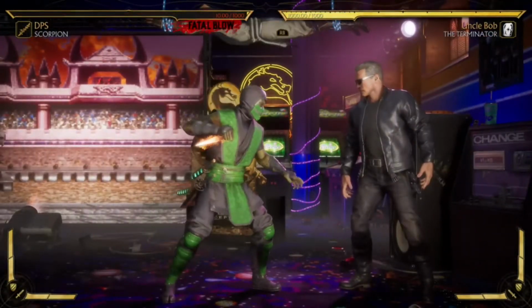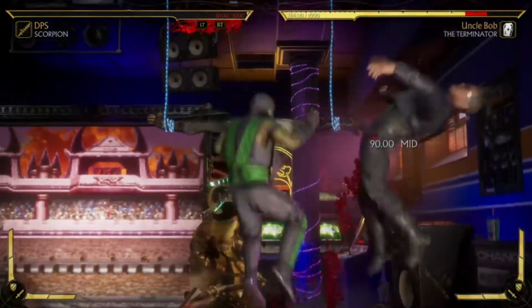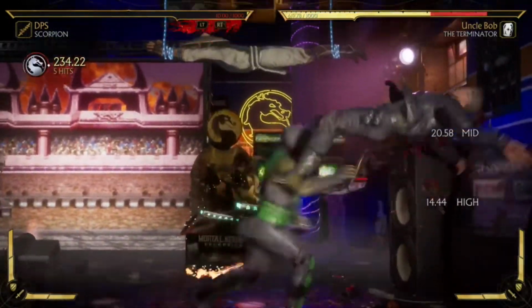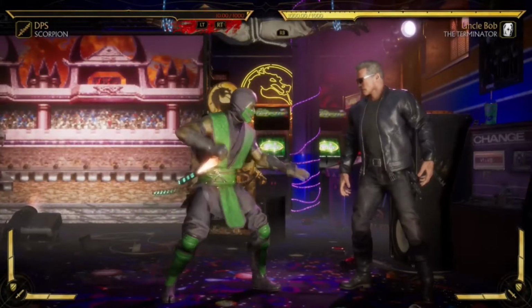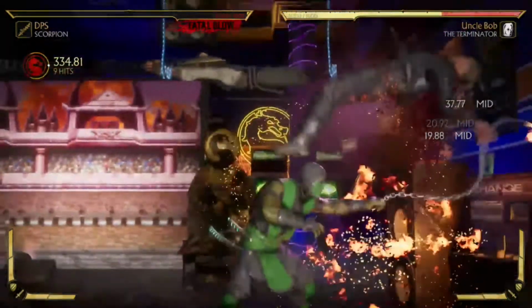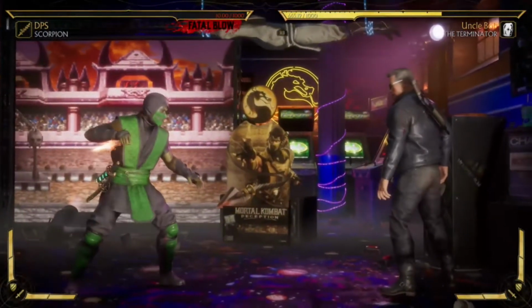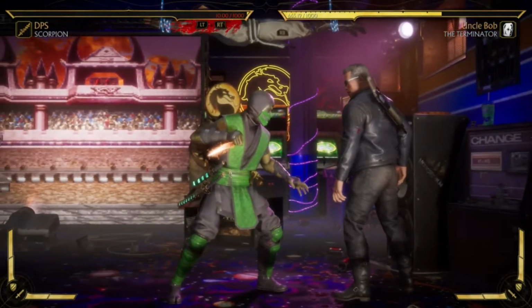34%. This is the version that you want to use in your high damage combo, so it's worth just learning to do it anyway. Not sure why that last hit didn't land. One more try. 33%. So it's like 6 damage less, but that's the version that you really want to get to learn.